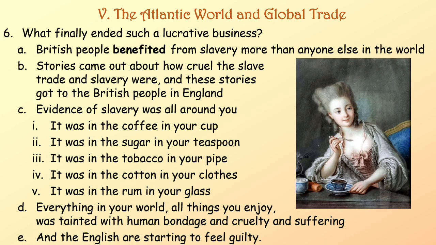So what finally ended such a lucrative business? Well, British people benefited from slavery more than anyone else in the world. And stories started coming out about how cruel the slave trade and slavery were, and these stories got to the British people in England. Evidence of slavery was all around you. It was in the coffee in your cup. It was in the sugar in your teaspoon. It was in the tobacco in your pipe. It was in the cotton on your clothes.